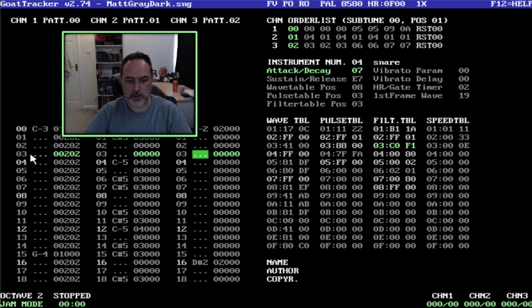The thing with filters is they affect all channels, so you have to be careful where you're putting the instruments and how you're setting these numbers. So it's a bit of a funny one. But yeah, filters are a bit more advanced. I don't want to get into them. Pulse tables, I don't fully get it yet, but it does stuff as well. You can look up documentation and learn a bit more that way.